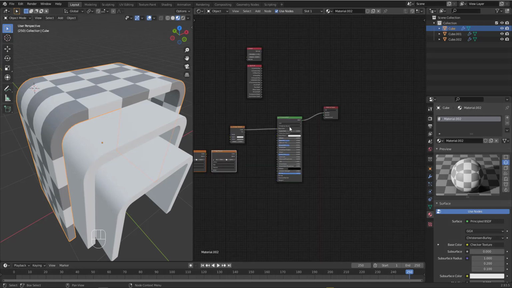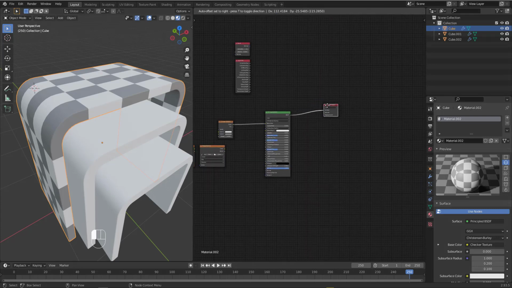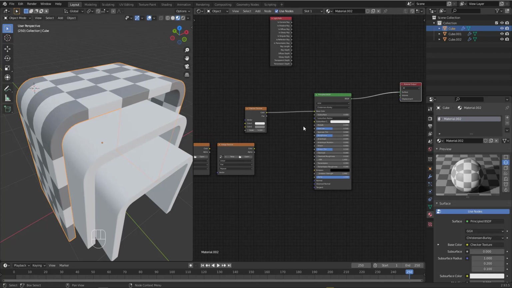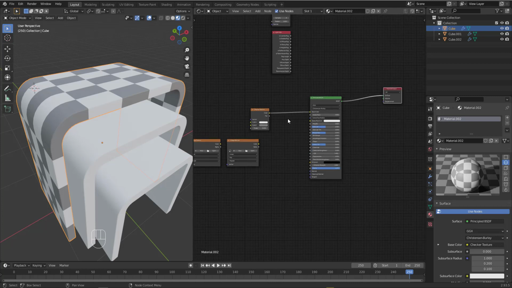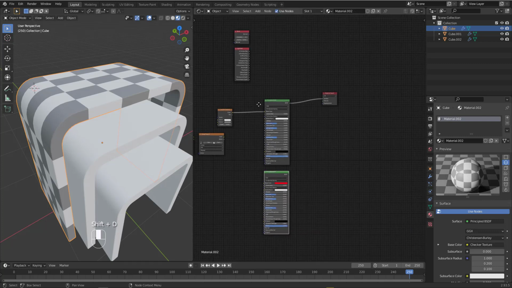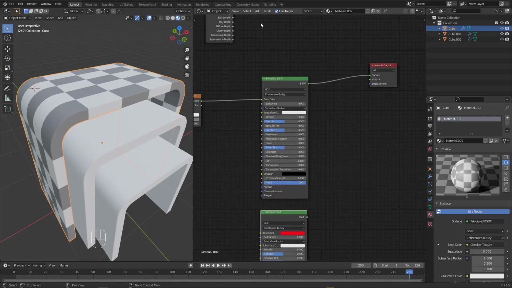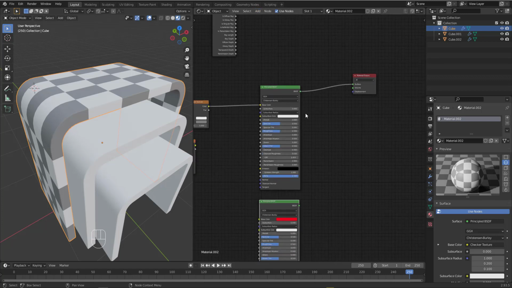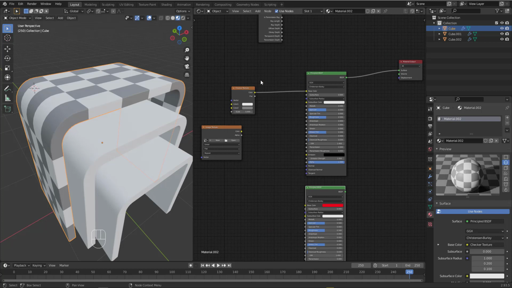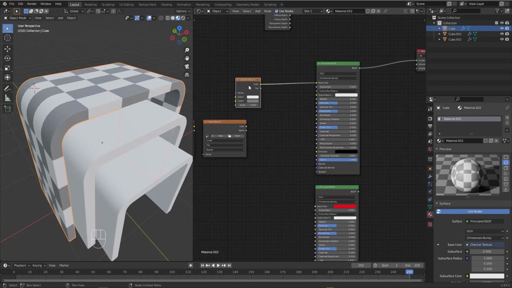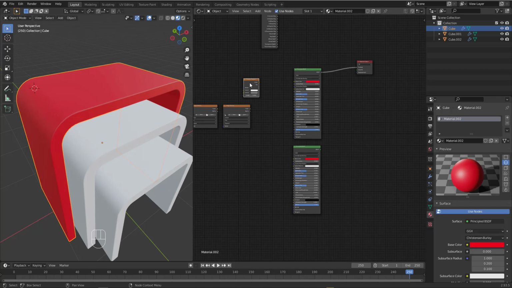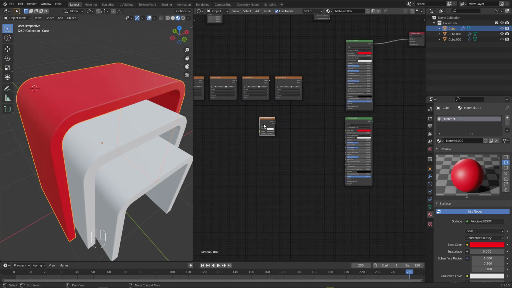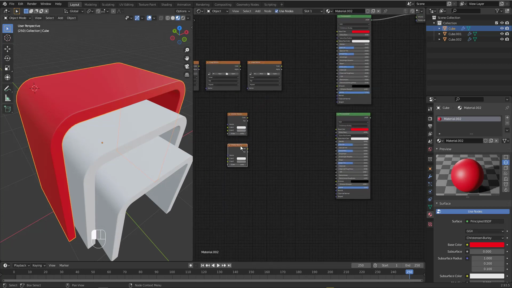When you activate the Node Wrangler, you have the ability to use a shortcut to mix between the nodes. For example, let's duplicate this one, the principled. Let's add another one right here. So this one is from the shader section, the principled BSDF, and let's grab this one from the texture section. Let's grab this. I will cut the connection here, and let's grab this one. Let's hit Shift D to duplicate this one here, and another one here below it.